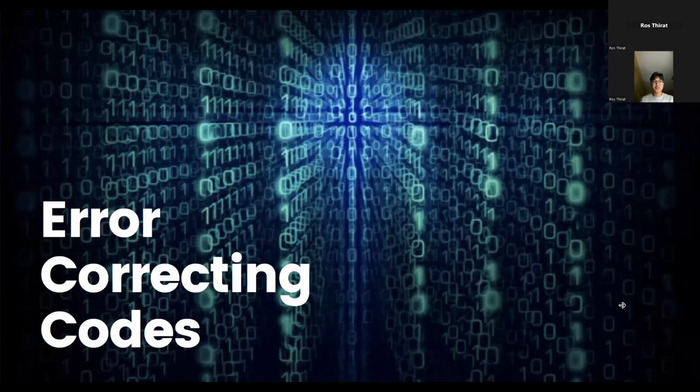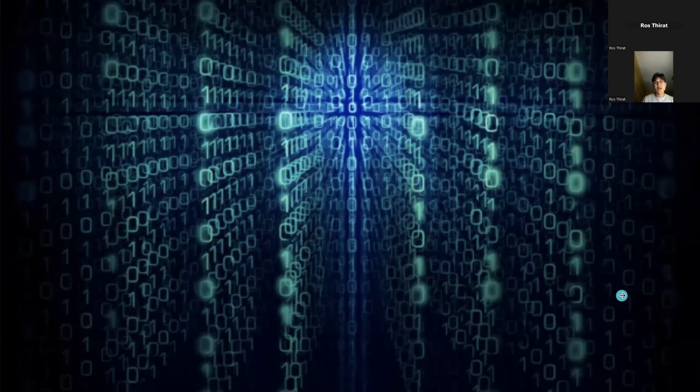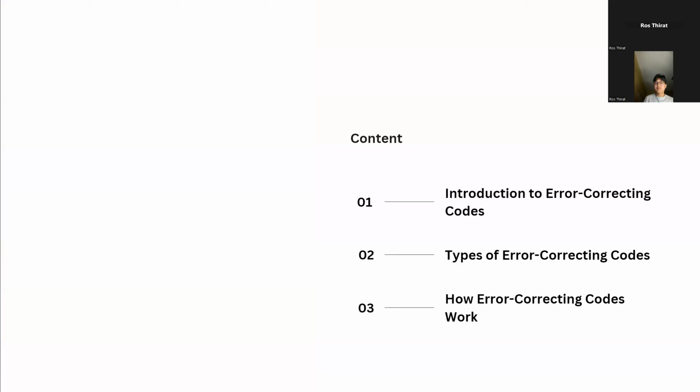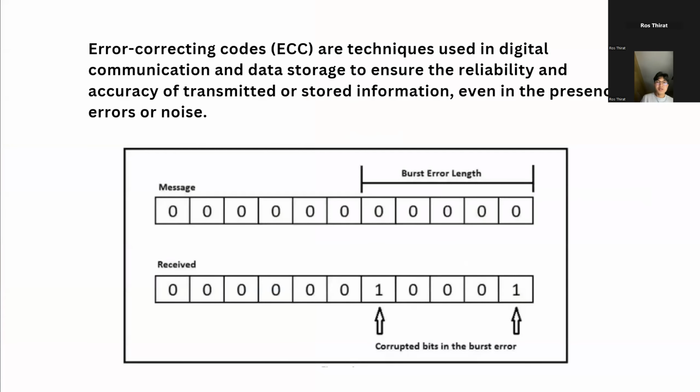Today I'm going to present my project, and the topic is error correcting codes. Today's project contains three main points. The first one is introduction to error correcting codes, the second one is types of error correcting codes, and the third one is how error correcting codes work. Now let's begin with the introduction.